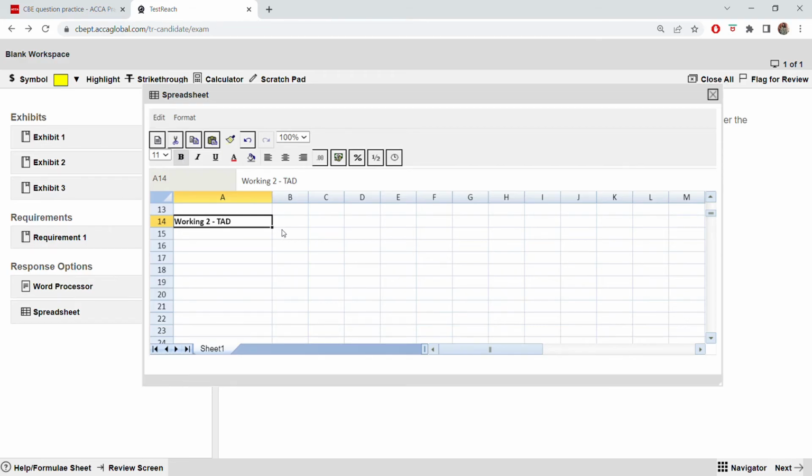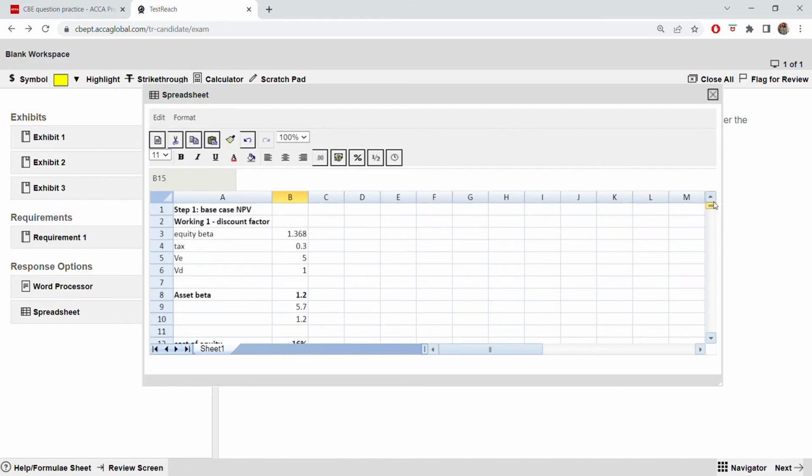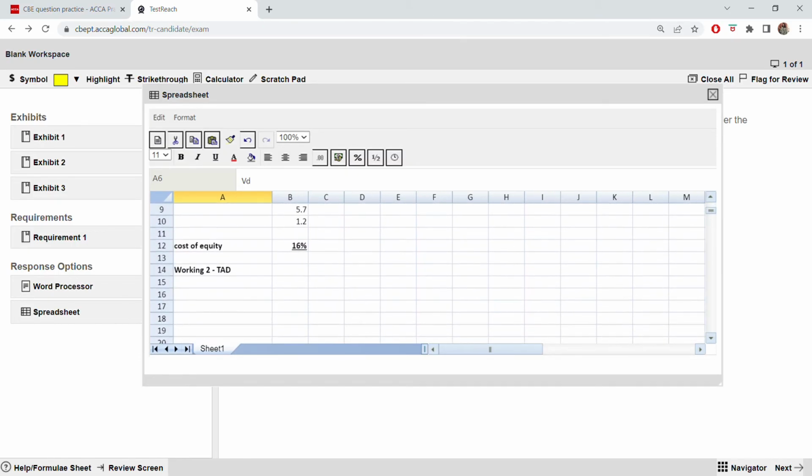Okay. So in this, if someone comes and opens this page, they can clearly understand what I'm trying to do here. You have to present your answer in a way that anyone will be able to understand. Not like you're writing tax here, ED somewhere here, DED somewhere there, and some numbers you're not even writing, just importing from the exhibits without mentioning it here. No. Make sure that you write like this: tax on one cell, ED. This is very clear cut. Through this I can understand all my workings.